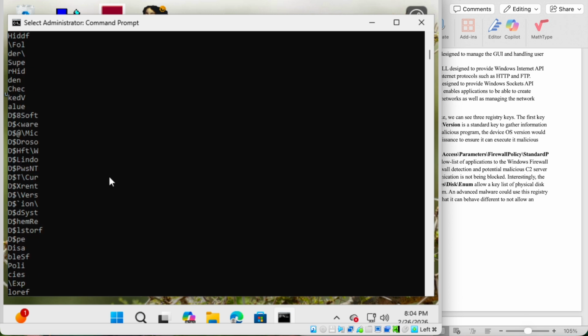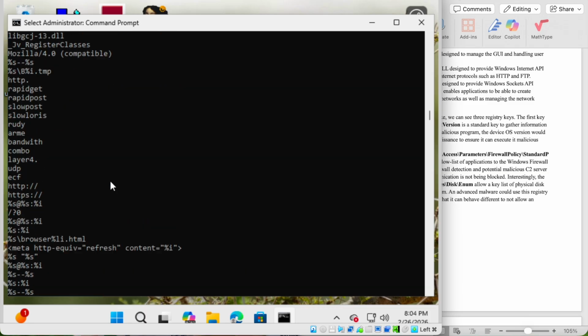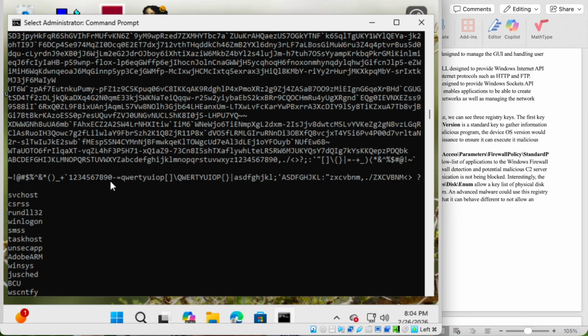as we can see, software. Let's see. It's a lot of junk, right? Yeah, but there will be a registry key that you can find from this.